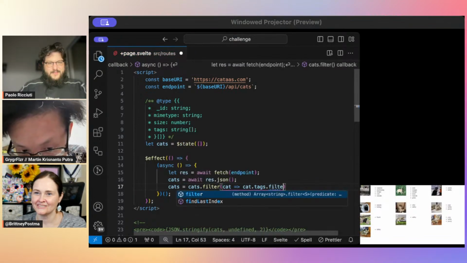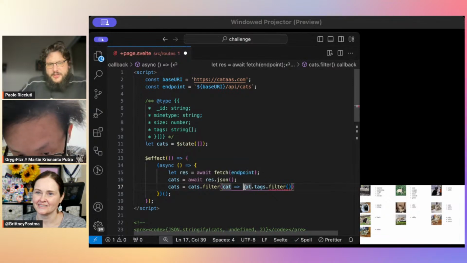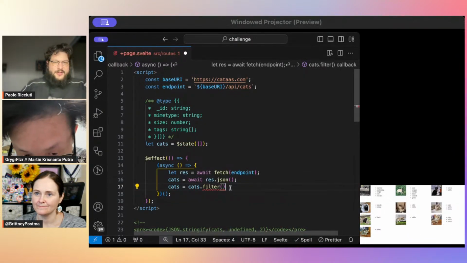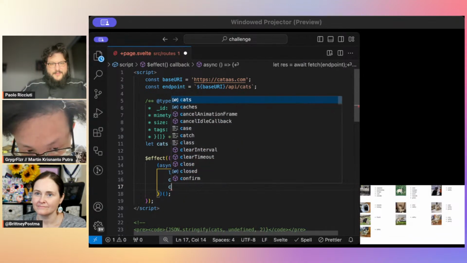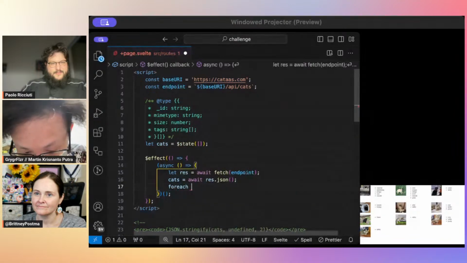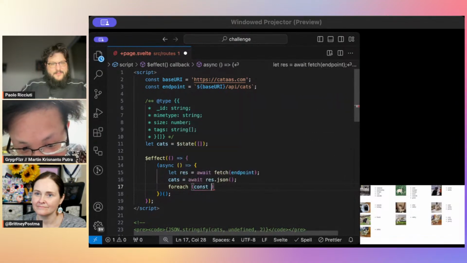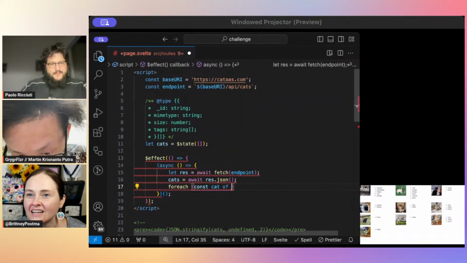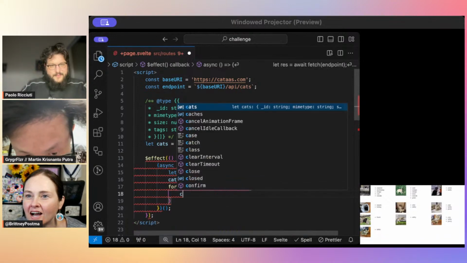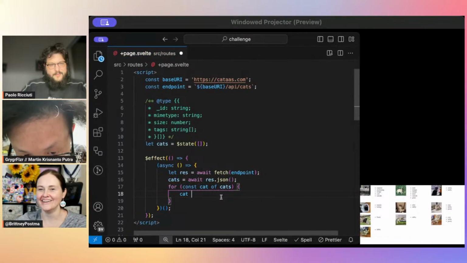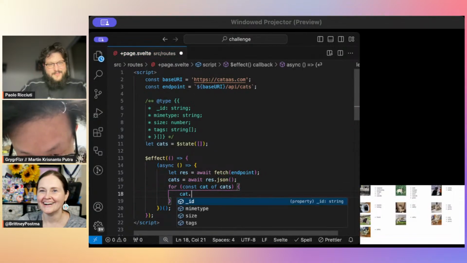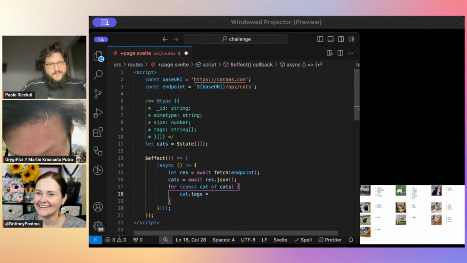Tags dot. I think you can do filter. Oh no, okay. Oh wait, yeah, no, actually, because it's an array. No, I forgot, we're in runes mode. That's another thing you can just do. Cats. Cat. And then, sorry, is there supposed to be a space there? Cat.tags equals.